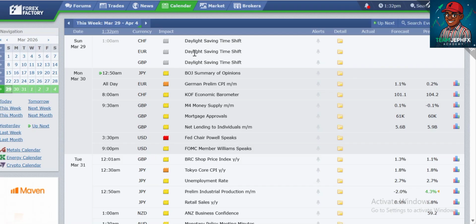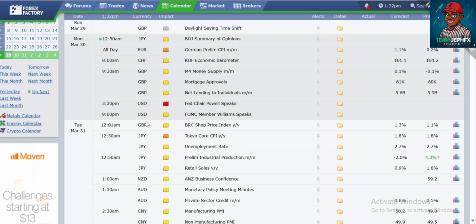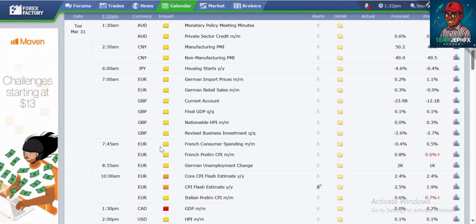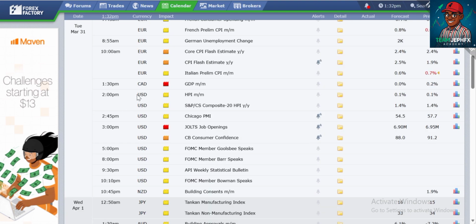Today is Sunday when I'm marking this analysis, so you can see that the market is closed. But starting on Monday, the first high impact news we have is for US dollar around 3:30 p.m., where Fed Chair Powell speaks. And after that, on Tuesday, we are going to see high impact news on CAD, Canadian dollar, for 1:30 p.m. Whenever you see a red folder on any of these currency pairs, just know that during that time, you are going to experience aggressive volatility on any pair you are trading that has this particular currency.